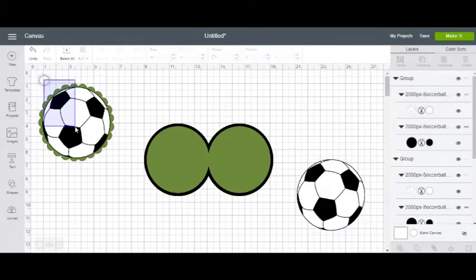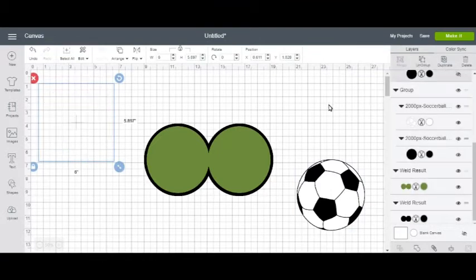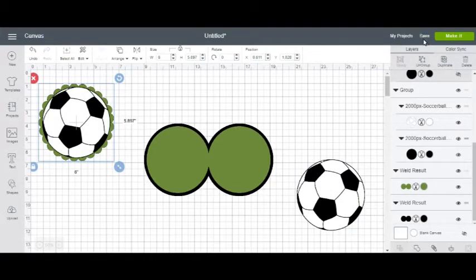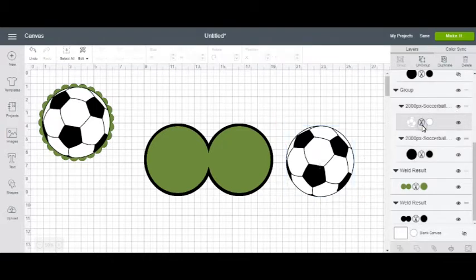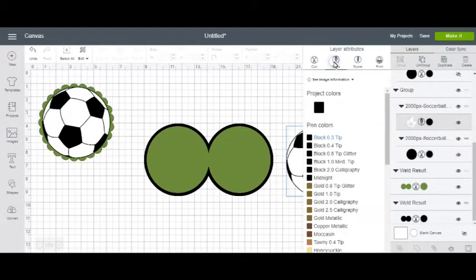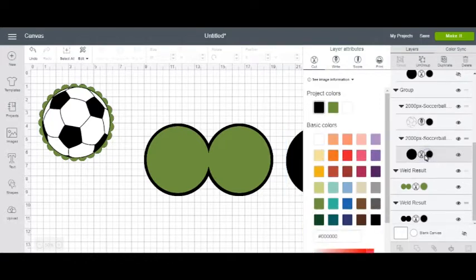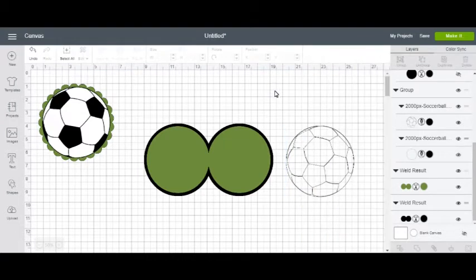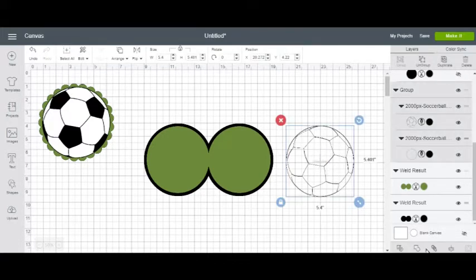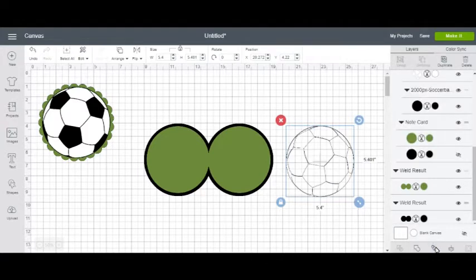So what I'm going to do is duplicate the soccer ball and make it a draw so that I can use my markers and have my Cricut draw it. So that's what I'm doing here. I'm just changing this soccer ball. Changing both layers of the soccer ball. Not sure if I had to do both layers, but I just did. And I'm going to just quickly attach them because I just want them as one.